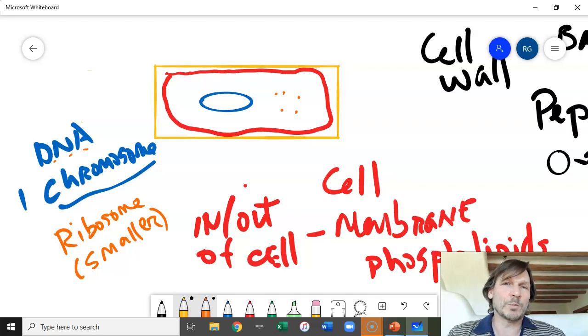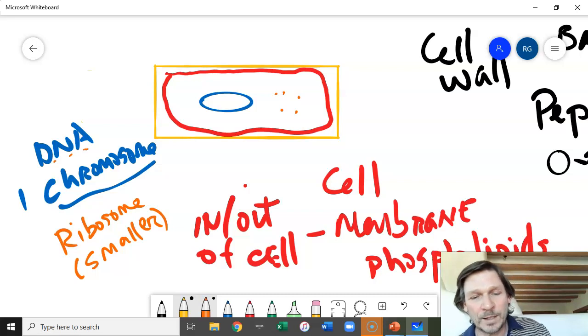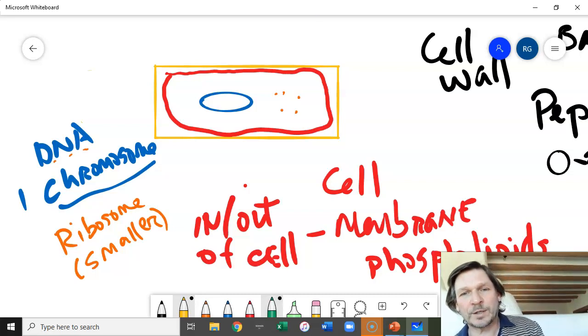But we just want to remember that they have ribosomes, and the ribosomes in a eukaryote and the ribosomes in a prokaryote do the same thing. However, if you look at the structures of them, they're slightly different. And you can tell the ribosomes coming from a bacteria because they're smaller in size than ribosomes coming from a eukaryote. And that'll be important when we get to talk about how we got some of the organelles in the eukaryotes later on.